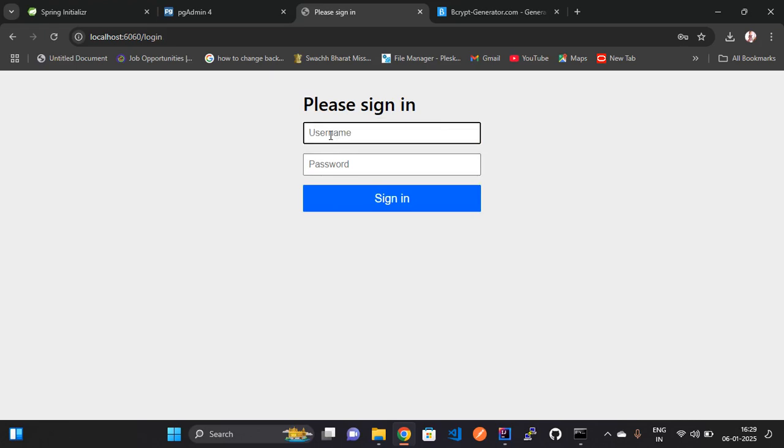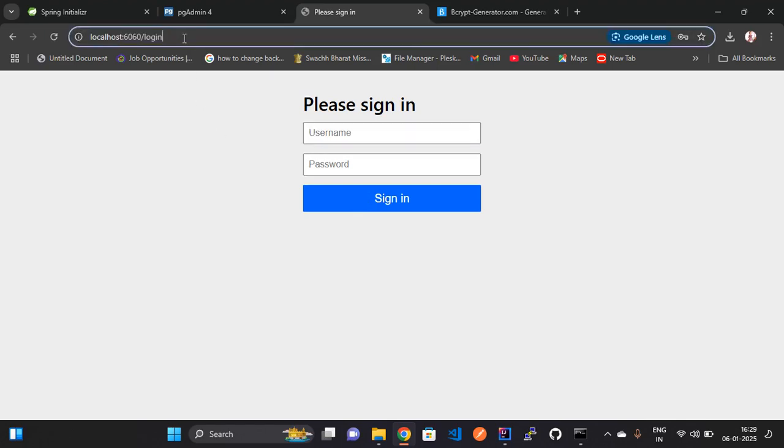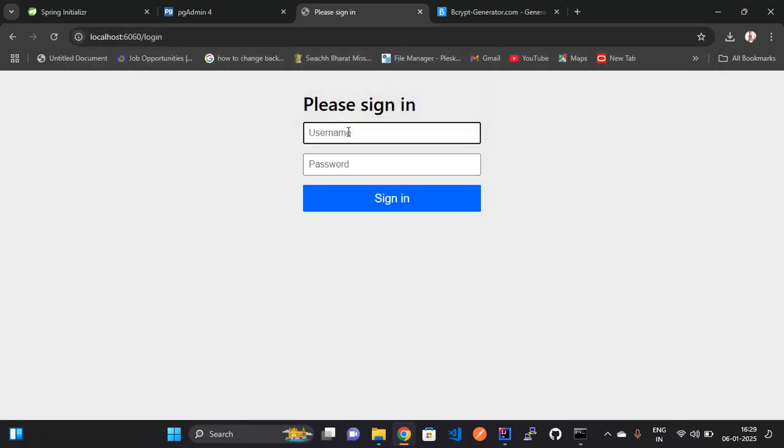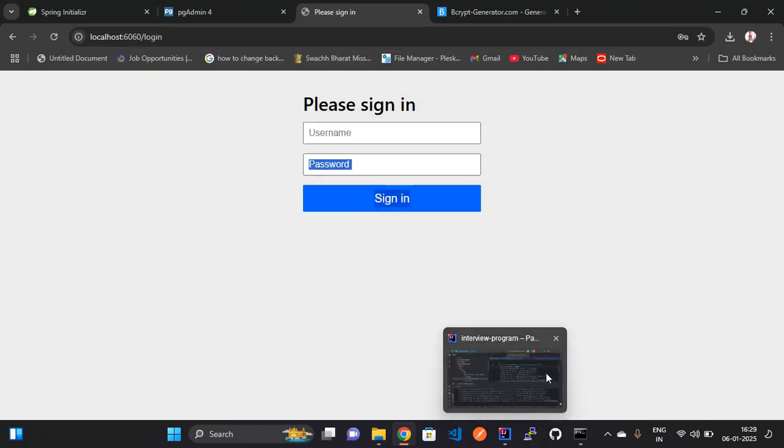So login Java and password as Java. I am not able to access. Just trying to access the home page. So here defining Java and here also going to add Java. I'm not able to access.